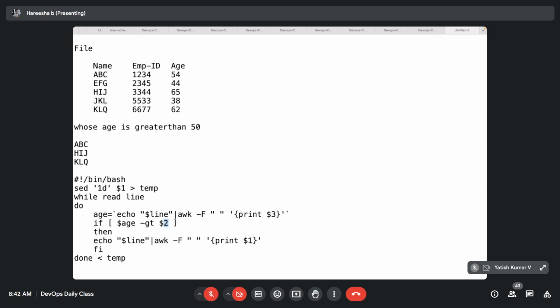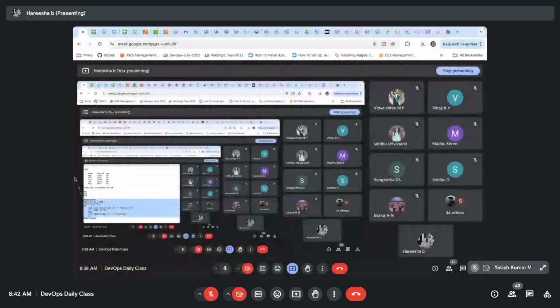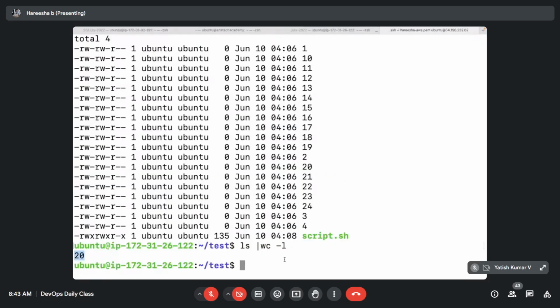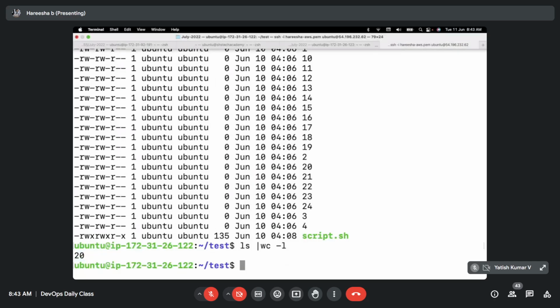If this condition is satisfied, then I'm printing the first column. How? Echo $line will print the complete line, then I'm taking $1. Clear? Any doubts? Any questions?